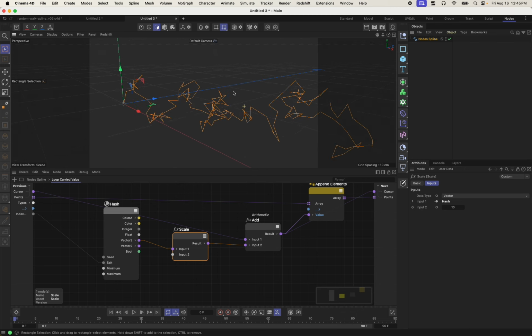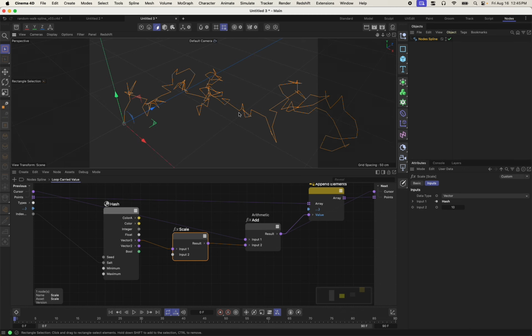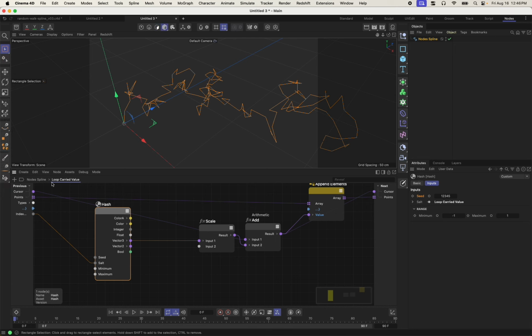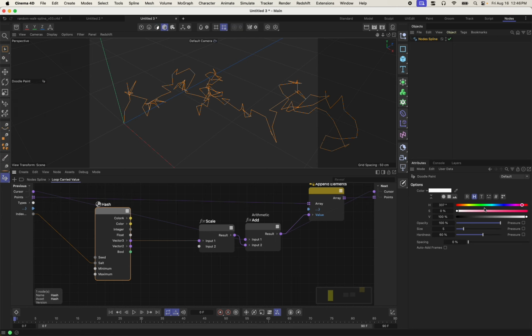Now if you want to ensure that the step between every single one of these points is the exact same length, but it's just the direction that's changing, we can add a node called normalize. And what normalize will do is it's going to take our vector, which is just sort of like a direction in space with a length, and it might say, you know what, I'm going to cap that at a length of 1, right?